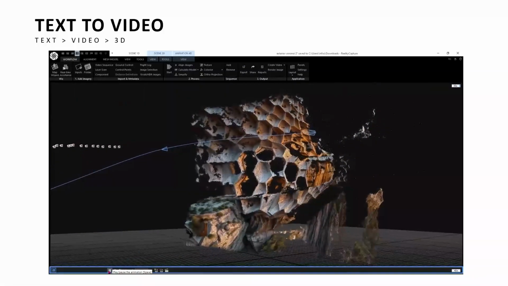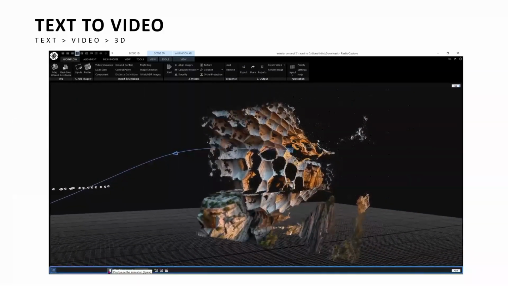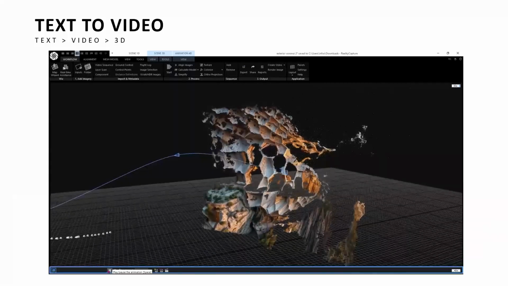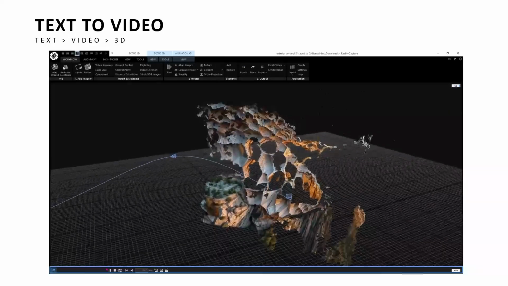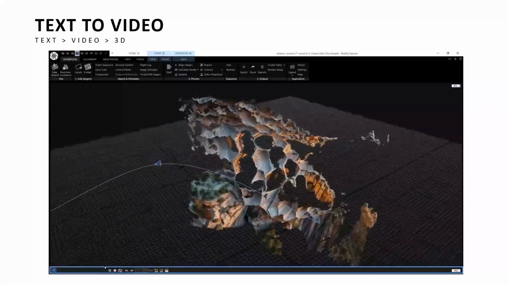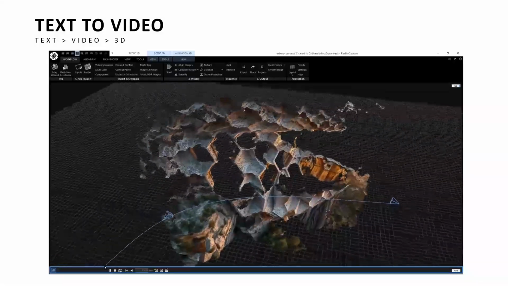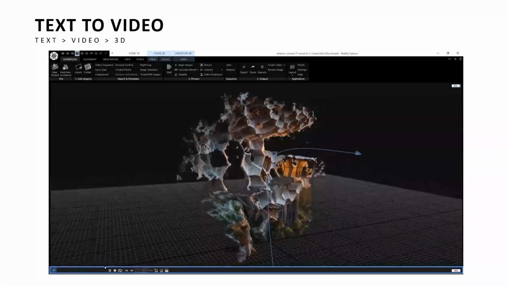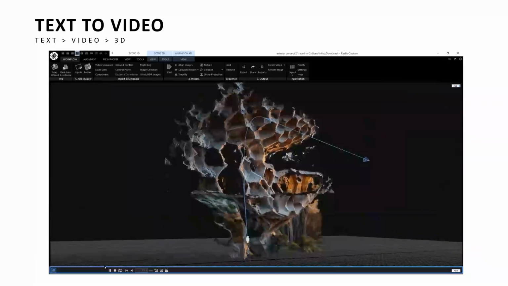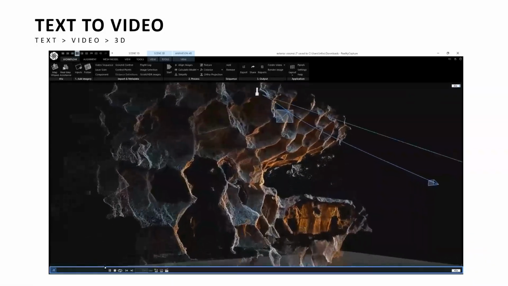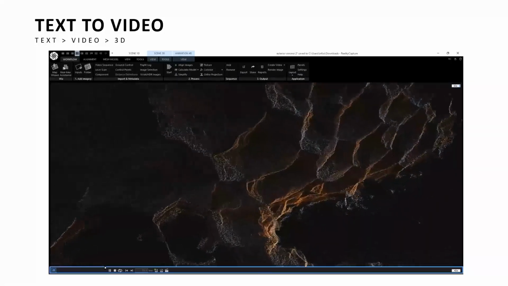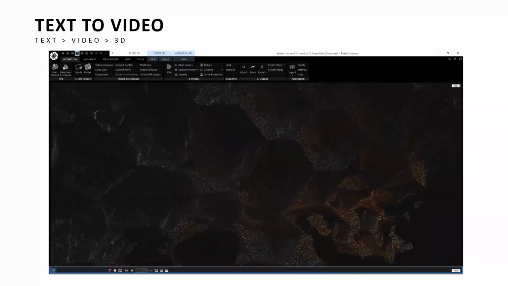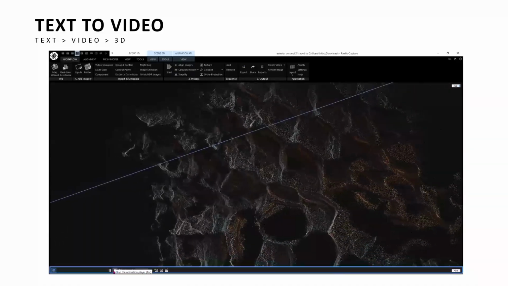Now, of course, if I added more snippets of video from different angles of the same render, I could then fill in these blanks where there's gaps. I could get closer, I could do more pans, I could do all sorts of things. But I think it's really exciting that we're starting to crack AI to 3D, because no one's doing this. I believe we are some of the first in the world to be doing this. So it's cool stuff. We might get onto a little bit of that today, I'm not sure.